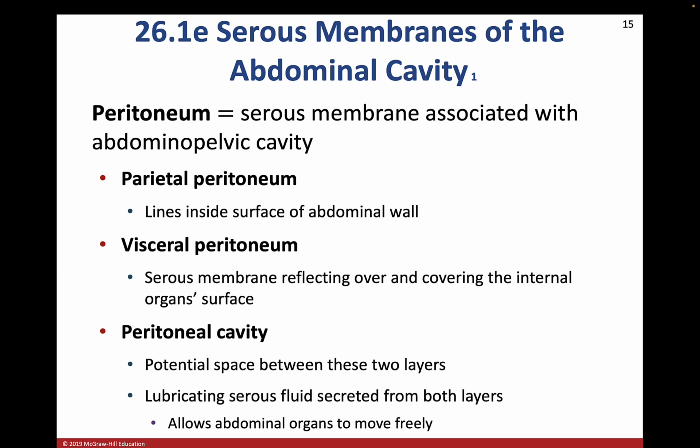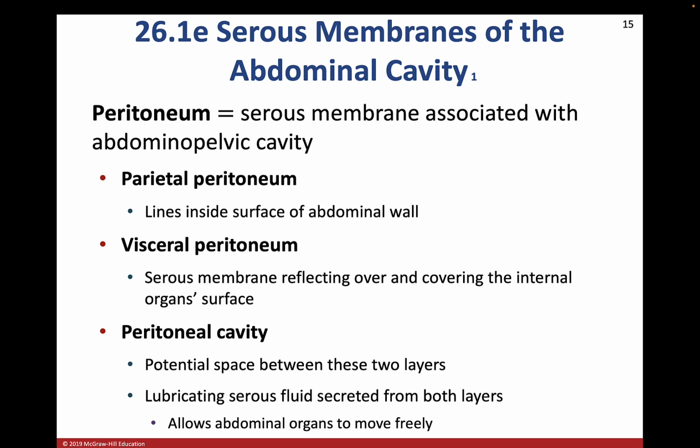Now, we next want to talk about the series of serous membranes of the abdominal cavity. I'm not going to put a significant emphasis on all of them, so I will indicate where I want you to concentrate. Now, the peritoneum, this is a serous membrane that's associated with the abdominopelvic cavity.